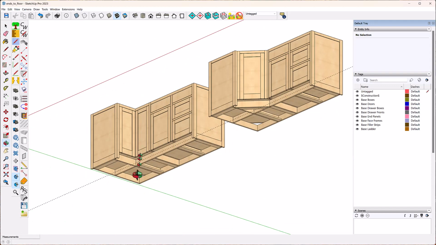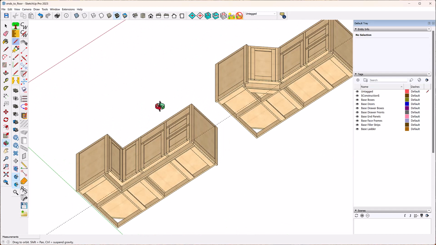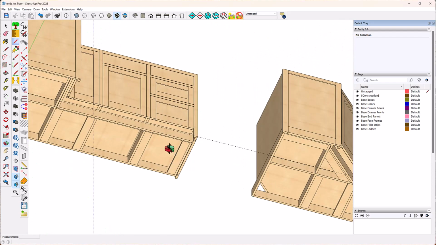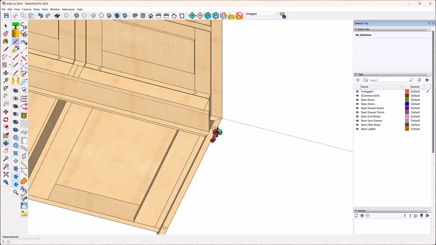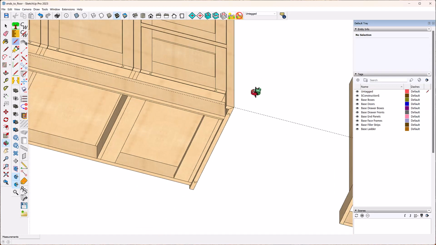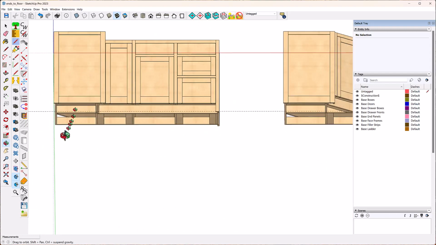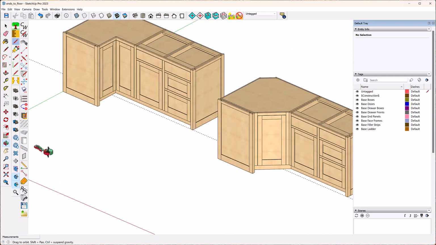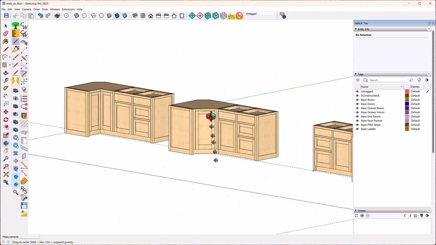Furthermore, the toe kicks are adjusted so that they are not inset on the ends, but rather go all the way to the end panels. And any other adjustments that are necessary are made. That's more obvious down here.